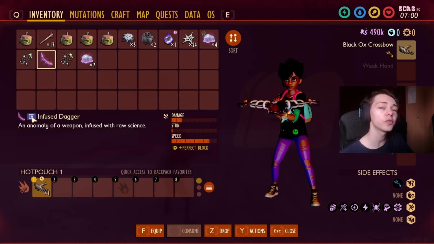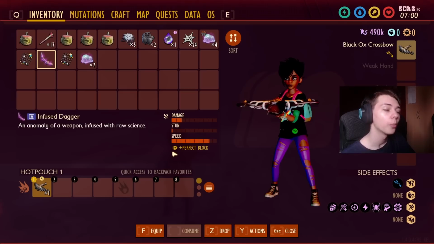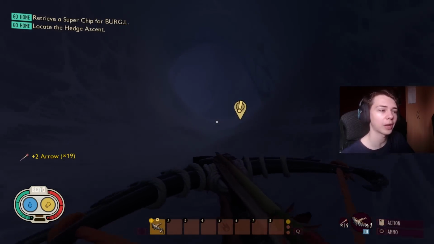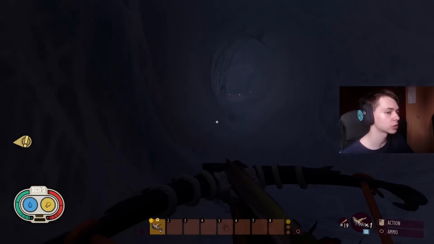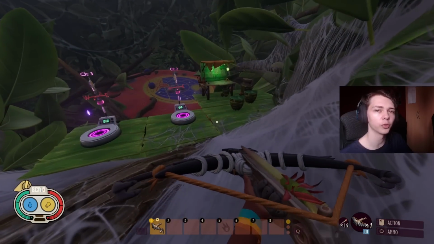So every tier 4 weapon is going to do more damage, I do believe, than tier 3 weapons. But they're also going to have this random buff effect that comes with them. So this Widow Dagger, for example, has plus perfect block. That's a pretty cool effect. It's going to give you a bigger parry window. It's actually very useful on one of these weapons. Some of them are pretty useless. I think I got a melee weapon the other day that had Arrow Refund, which works with bows.